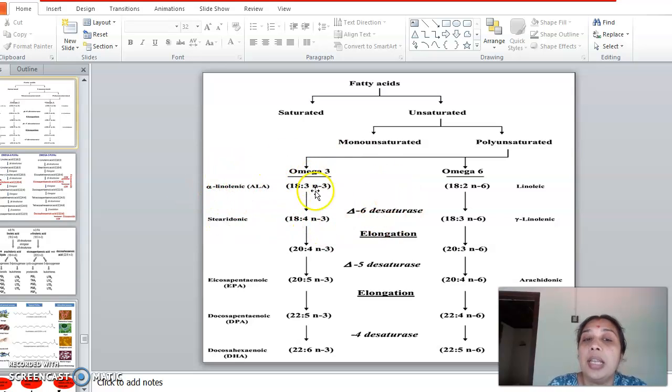Examples of essential fatty acids are linoleic acid and linolenic acid. Linoleic acid has 2 double bonds, while linolenic acid contains 3 double bonds. See? I think I have explained the notation for the number of carbon atoms and the number of double bonds. See, this is a notation. 18 means the number of carbon atoms. So linolenic acid is C18, an 18 carbon fatty acid with 3 double bonds. That is what 18:3 shows. Clear? So the number of double bonds is 3. Similarly, linoleic acid is also an 18 carbon fatty acid but with 2 double bonds.